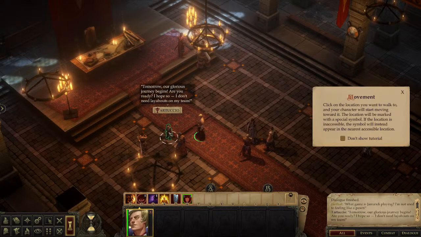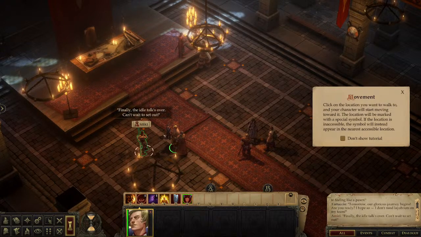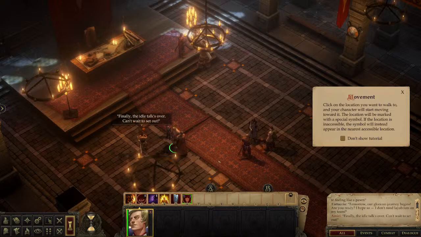Tartuccio. Tomorrow our glorious journey begins. Are you ready? I hope so. I don't need layabouts on my team. Well, I don't need you on my team either, so I hope you find some very interesting folk to follow you. Finally, the idle talk's over. Can't wait to set out.